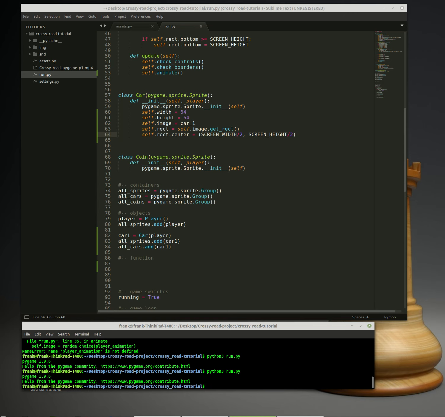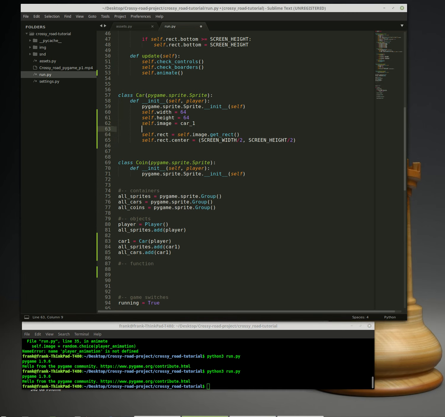So after we load the image, let's see how big it can be. self.image equals pygame.transform.scale of self.image to self.width and self.height. Then here 256 and here 100, for example.